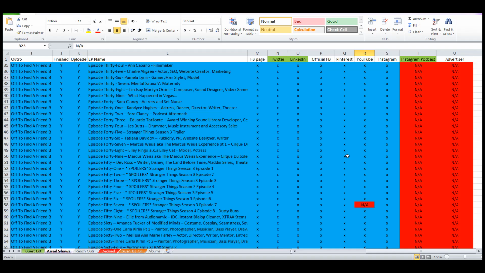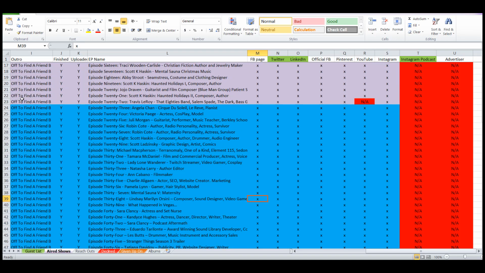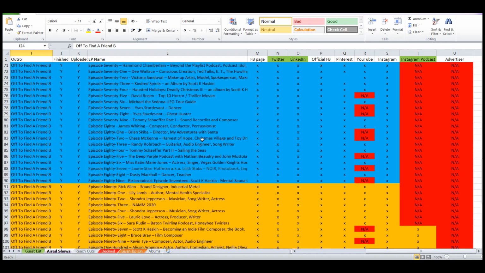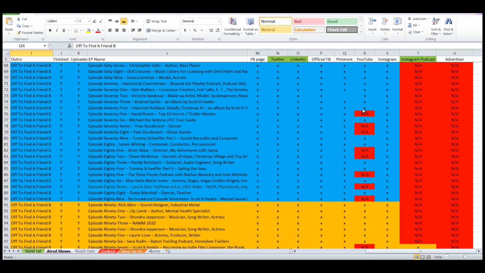Now, I have had a couple that have shown up, but then they've immediately been withdrawn. So not a big problem there. As you see, it's a different color. When I transitioned from 2018 to 2019, I thought, well, let's make it fun and do a different color for 2019. So I did a bunch of episodes in 2019. Then we get to 2020, and here is where the YouTube problems started again between YouTube and my distributor.